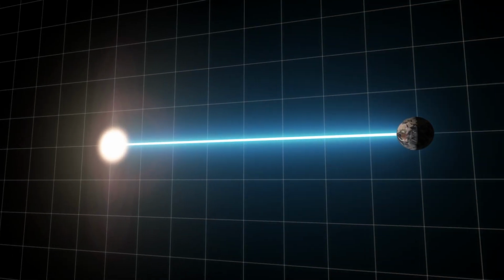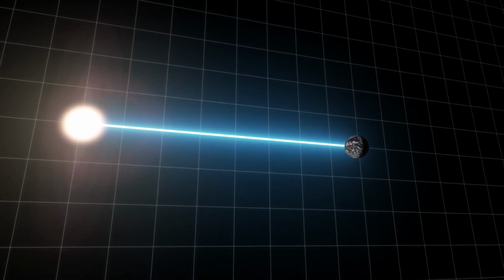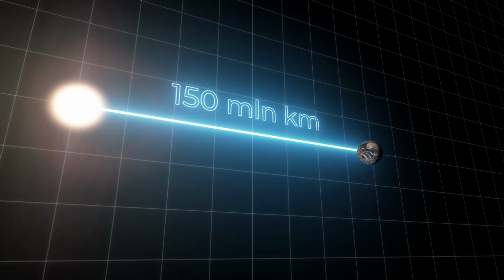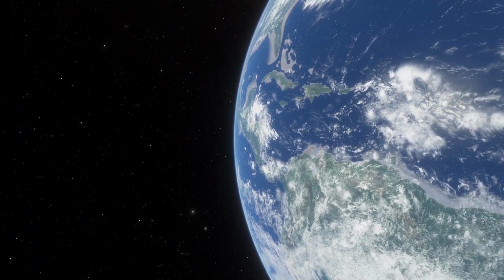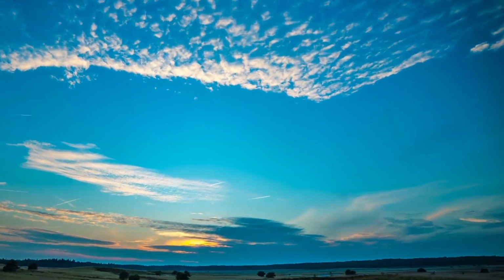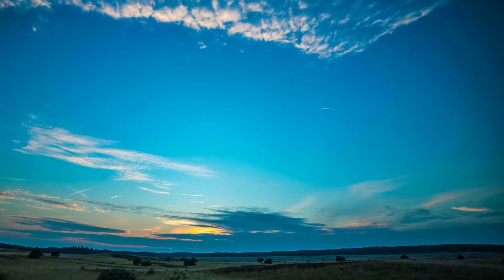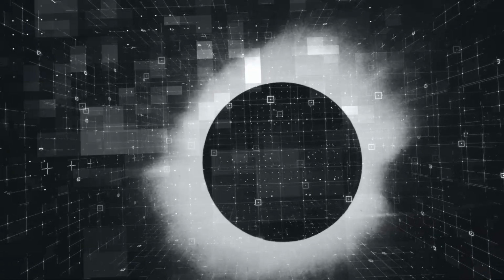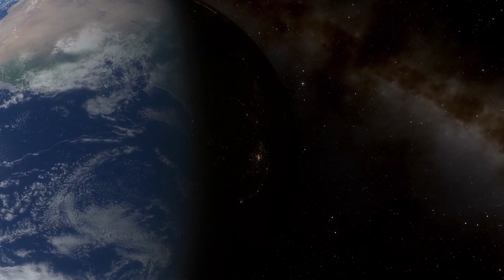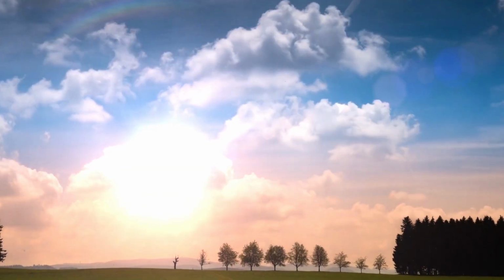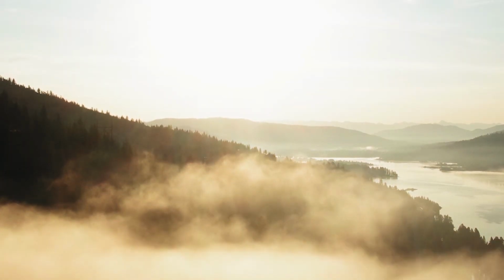Earth revolves around the sun at an average distance of about 150 million kilometers, or 93 million miles. Because of the atmosphere, the sky here is blue, which you, of course, are aware of. And the moon makes it possible to observe a solar eclipse. Home sweet home. However, it's unlikely that I'll show you anything that you don't already know if we spend much more time on our home planet.